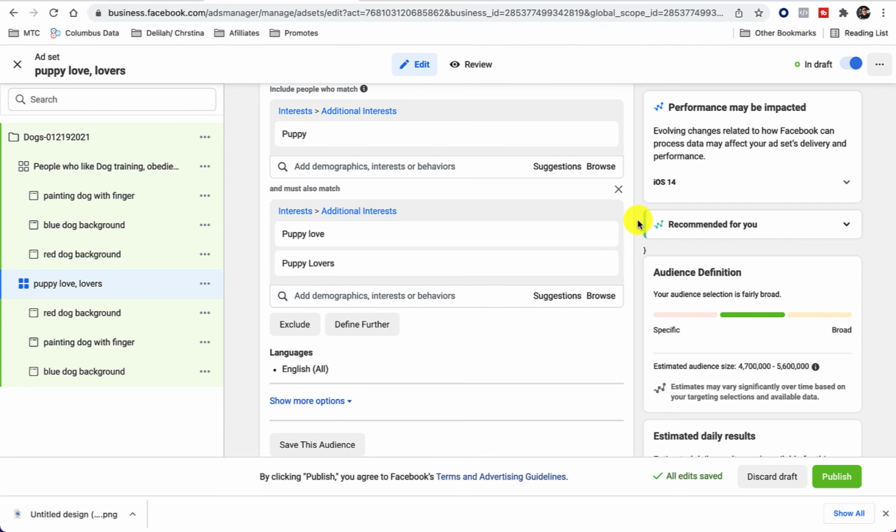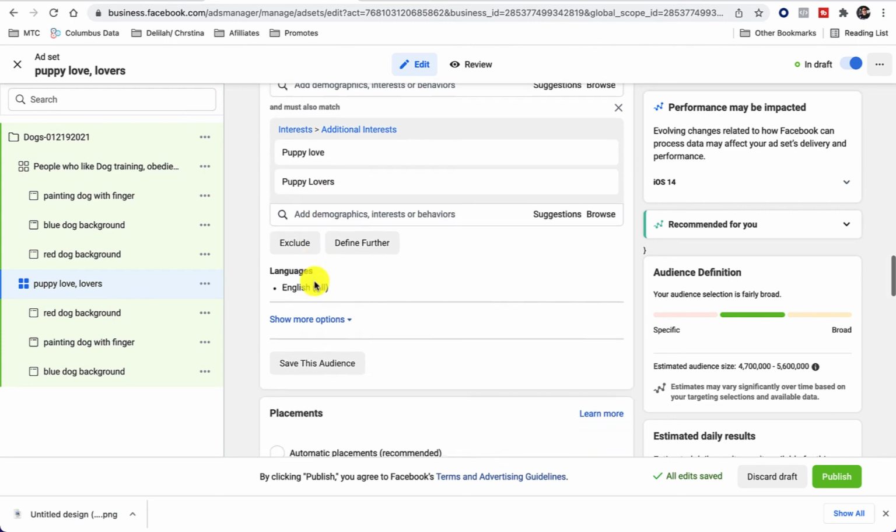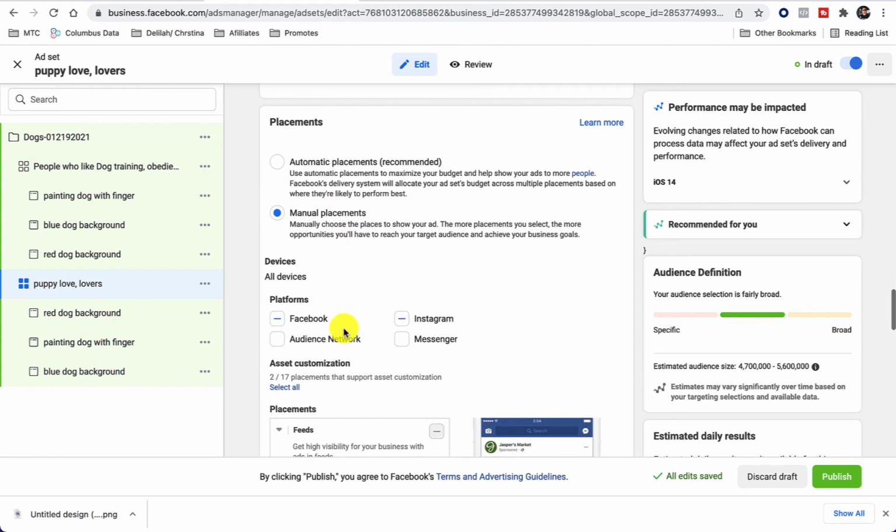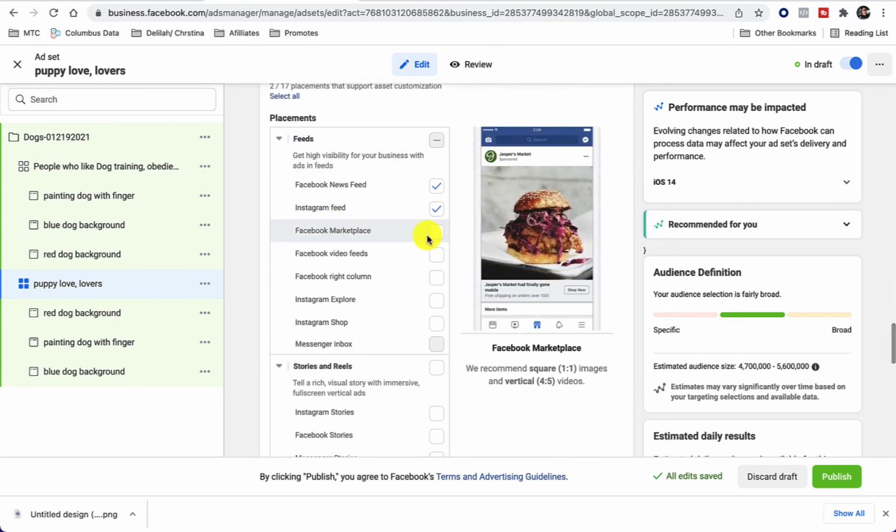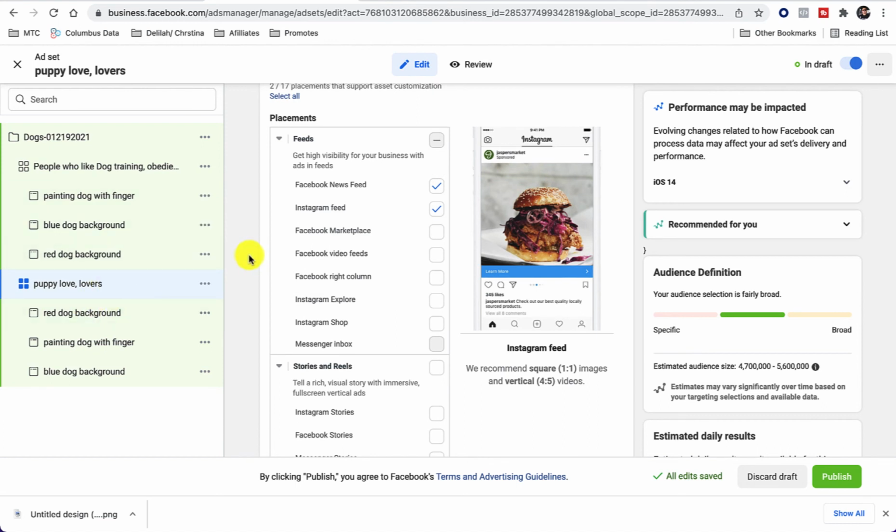Remember, you want to stay between 1 to 10 million is my number. I love that number. Now, if you're actually a little bit higher, up to the 20, 50 million, that is okay, right? You're still testing. That's the biggest thing that we're trying to test, okay? English, and I still want to put it under manual placements because we didn't change anything, okay?